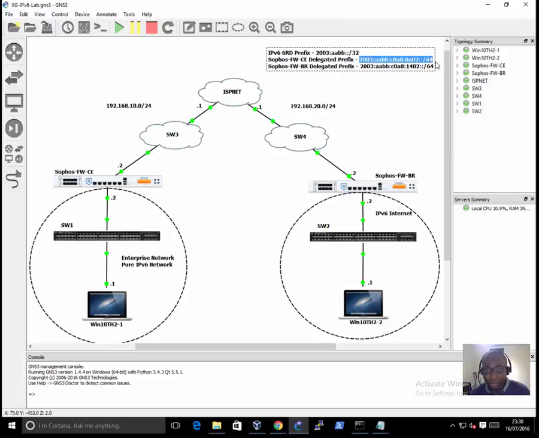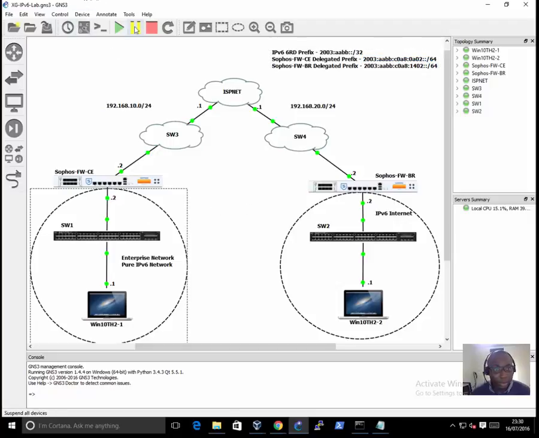Okay, so it's 0A02, so that's for the customer edge. So let's copy that. And I need some text here. There we go. So that'll be this internal network here.